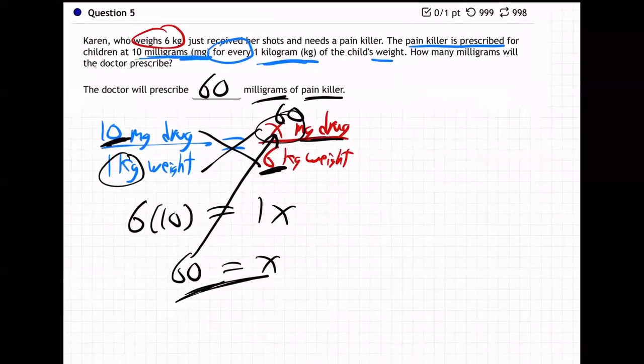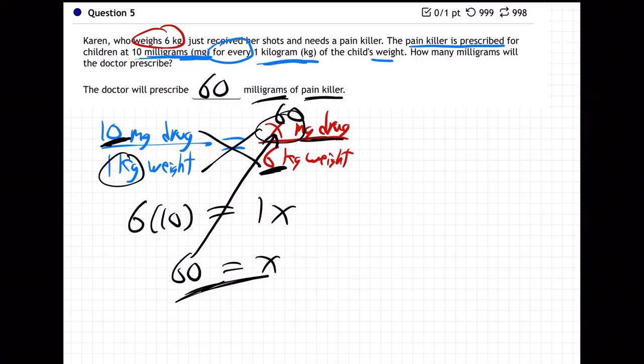So there we go. That's how you figure out a medical ratio kind of situation. This is what nurses and doctors do when they administer drugs, if you're going to go into nursing or become a doctor. This is the kind of calculation you need, because it'll say how many milligrams for every kilogram of weight, and then you take the child's weight, set up the two equal fractions, cross multiply, and you can find out little Karen is going to need 60 milligrams of the drug.